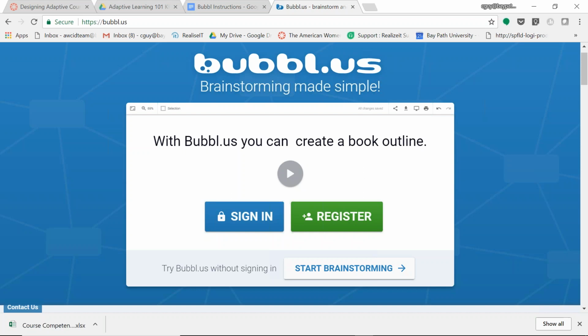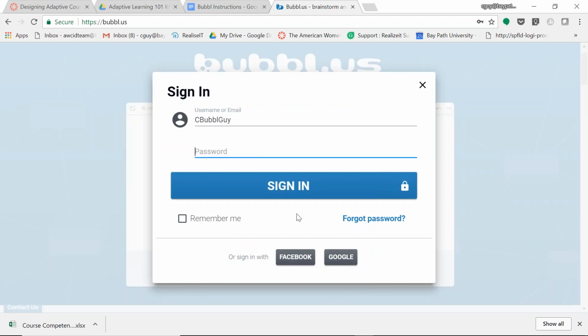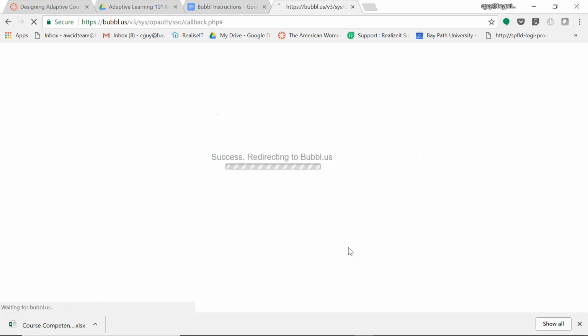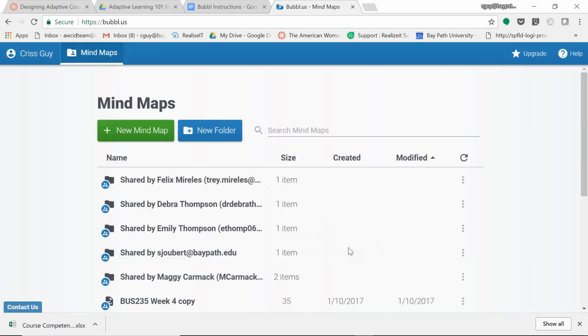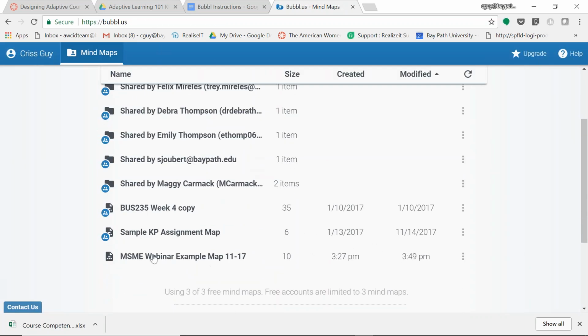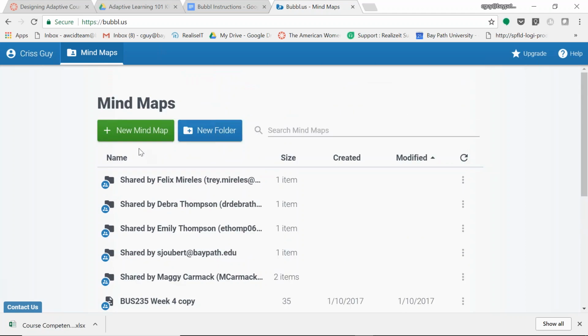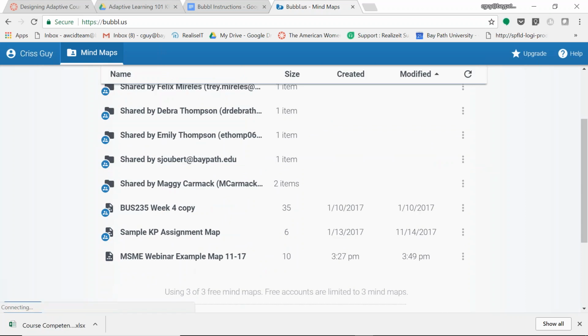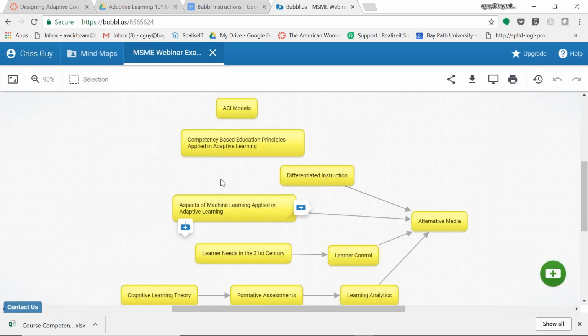But yeah, we could jump then to visualizing what was first created by you, by a mapper, with this tool called Bubble. When you come to it, make sure that you sign in and access it through your BayPath account. I've got a map that I'm going to pull up in a second, but when you're creating one, it's very easy to just start a new map and you'll jump right into the same window that I'm going to be in.